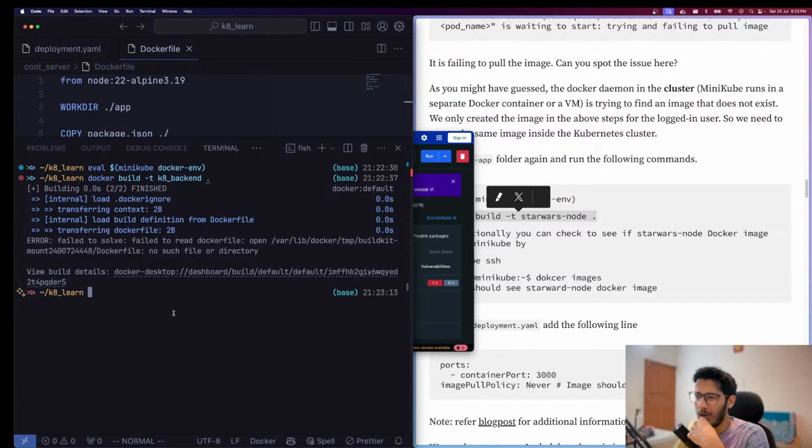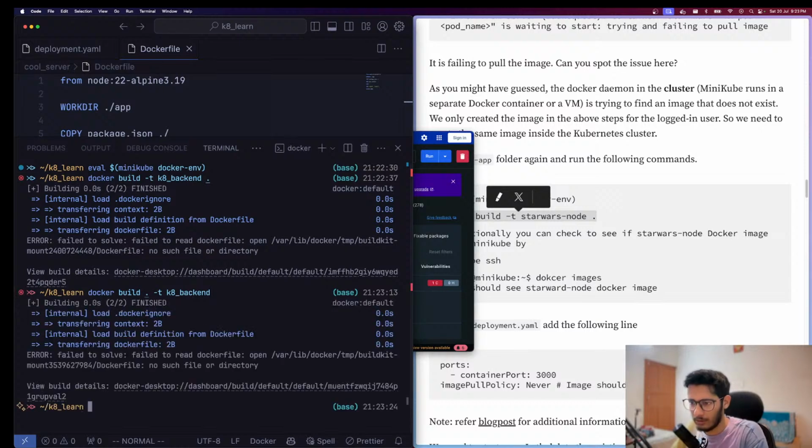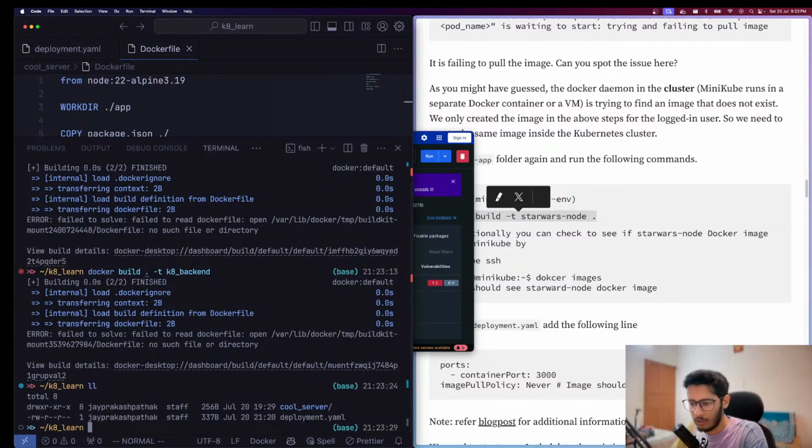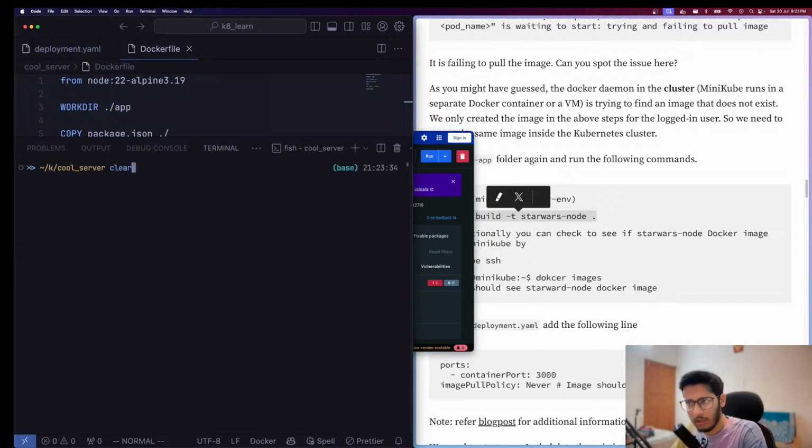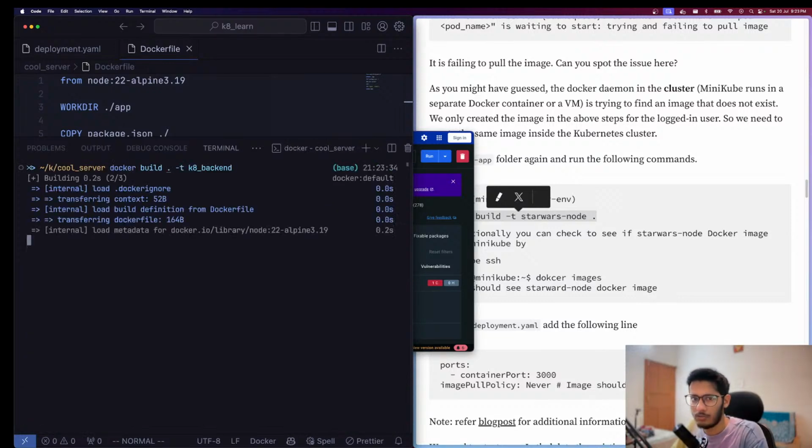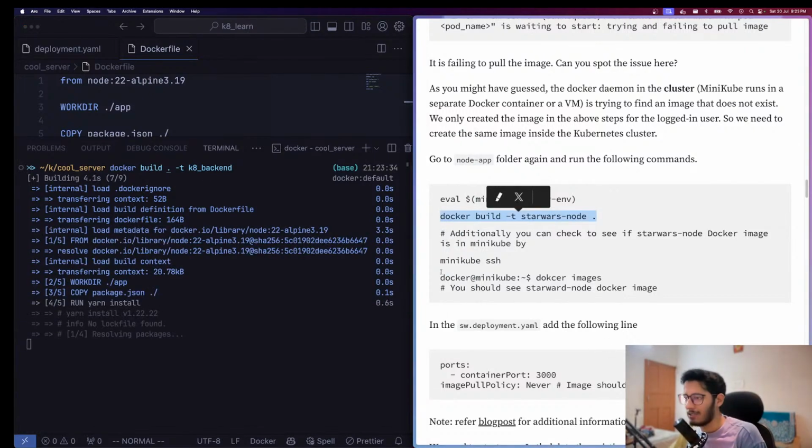It built. How can it just build so fast? docker build -t this. Yeah, it built, to read the Dockerfile. Oh, because we are on the wrong folder. Makes sense. So we'll have to go to the server folder and then run that command. This will now work. Yay, working. Okay, working. We're making some progress.